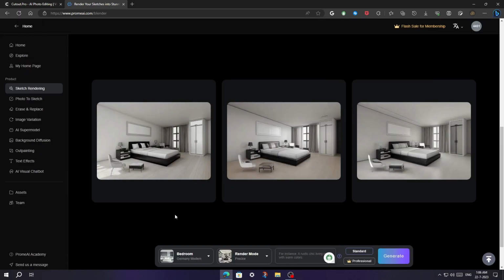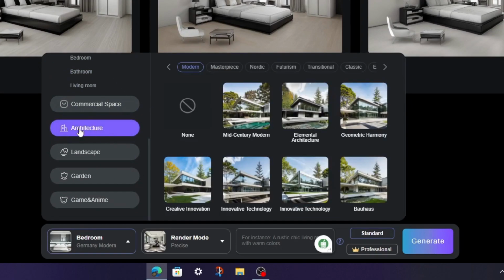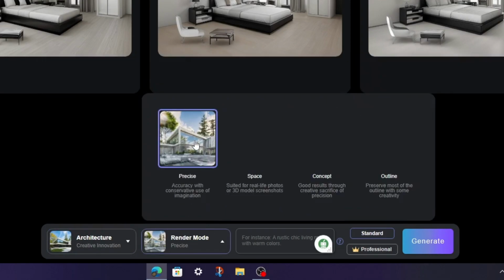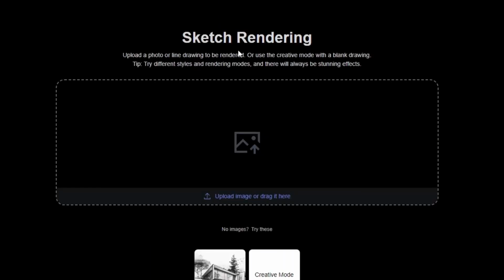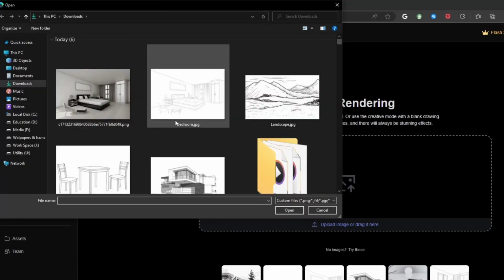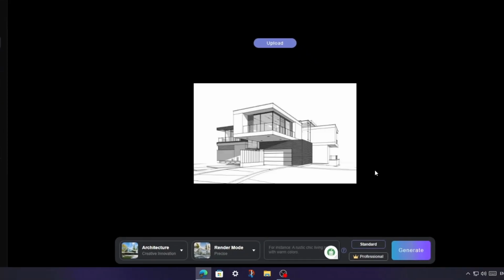Now let's try another model. Click on Architecture, then select the Creative Innovation. And select the Precise Rendering mode. Now upload your sketch. Select your sketch and click on OK.